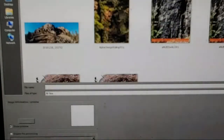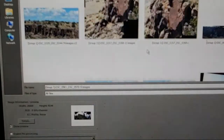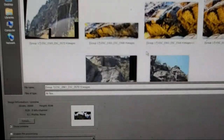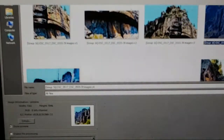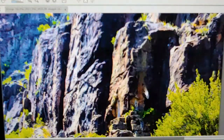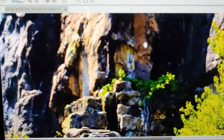Get back here. Close, okay. Open. Yeah, where'd that go? I wanted to open it. It flicked away from me. This is on that hill that I was showing earlier, where I hiked all over and stuff. And you see, there's figures there.